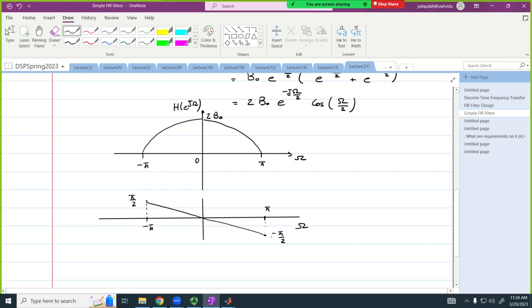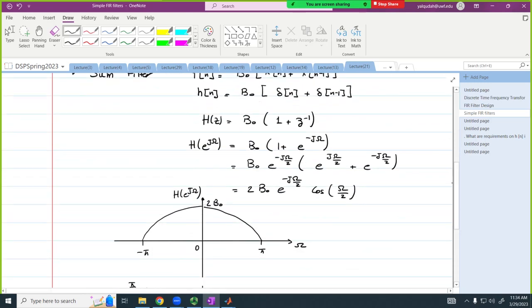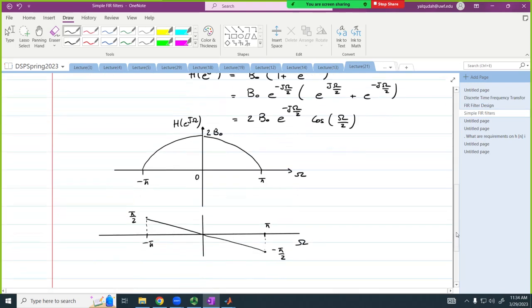Together? And actually, I want to be careful on this filter. I'm thinking back. The phase could be linear or not linear. We did not establish the conditions for linear or not linear. The FIR filter can have a phase that is linear or not linear. We'll look at the conditions to make it linear, but it could also have a nonlinear phase. Okay, so what is this filter? Low pass. A crude low-pass filter.